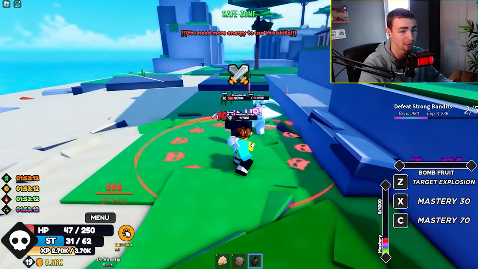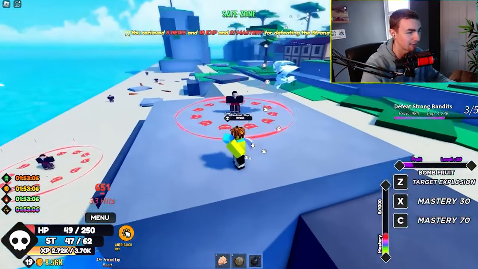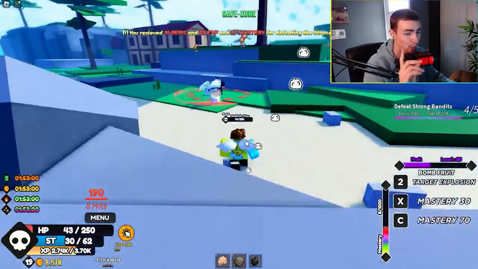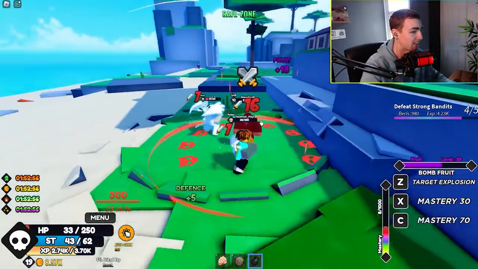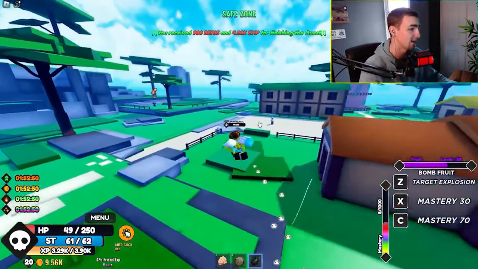But one more of these quests, and we will be ready for the level 20 quest, which is really, really nice. So 2 more of these strong bandits. I'll let this guy take the first hit. And honestly, this bomb fruit is really nice. We are 1 mastery level off being level 30 and getting our new ability, which will be so, so cool. But there we go. Level 20 has been hit, which is amazing.